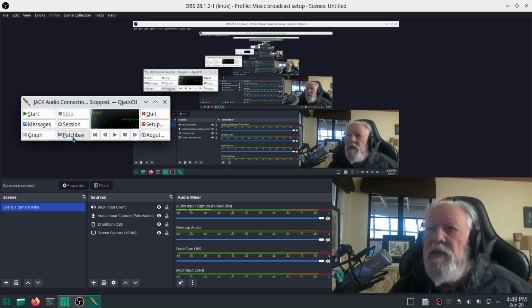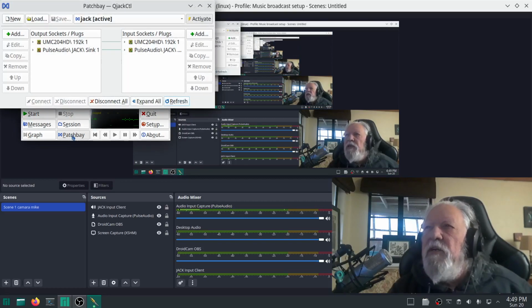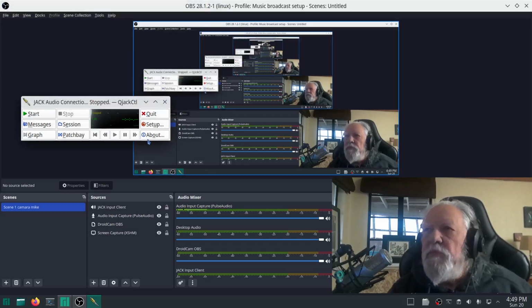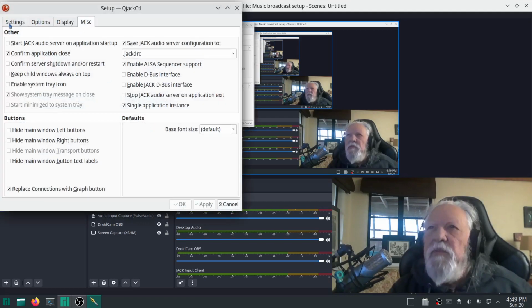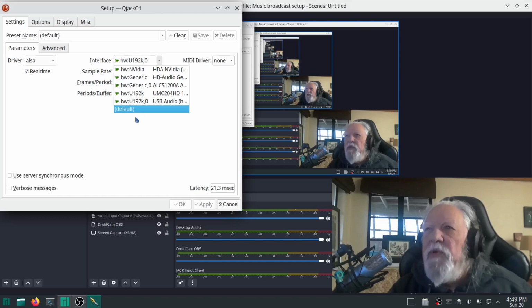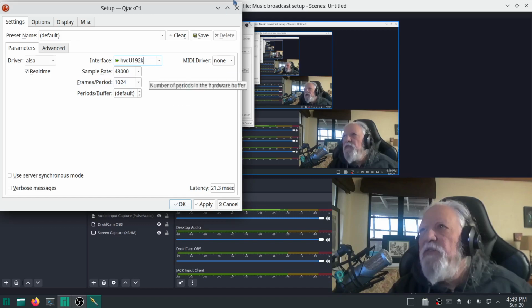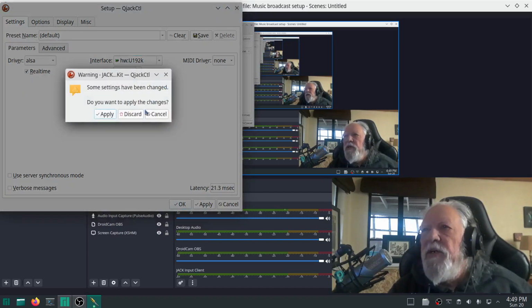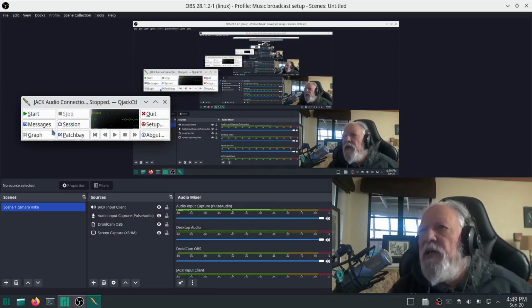So, and the patch bay. Well, at least, here's this showing up. Because this is one of the things I want to show you. And in the setup, here it is. Now I've switched it back and forth from here to that several times. It really doesn't make any difference. I go back here, apply it, okay, and then we're going to turn this on and see if it doesn't shut it off.